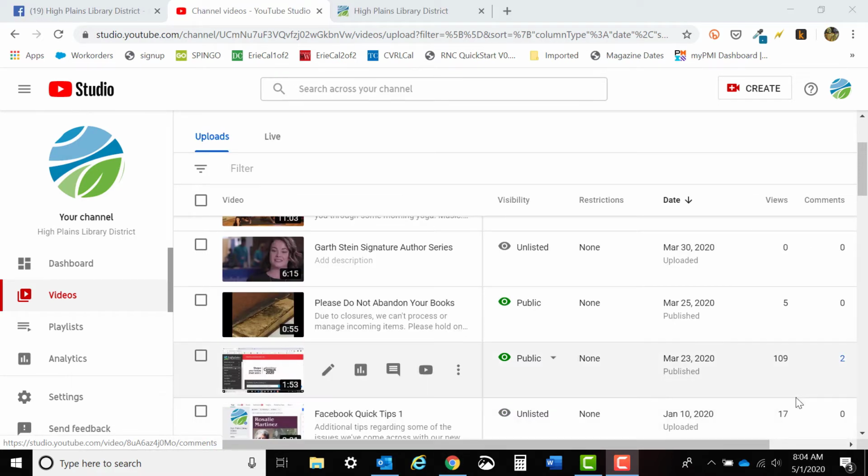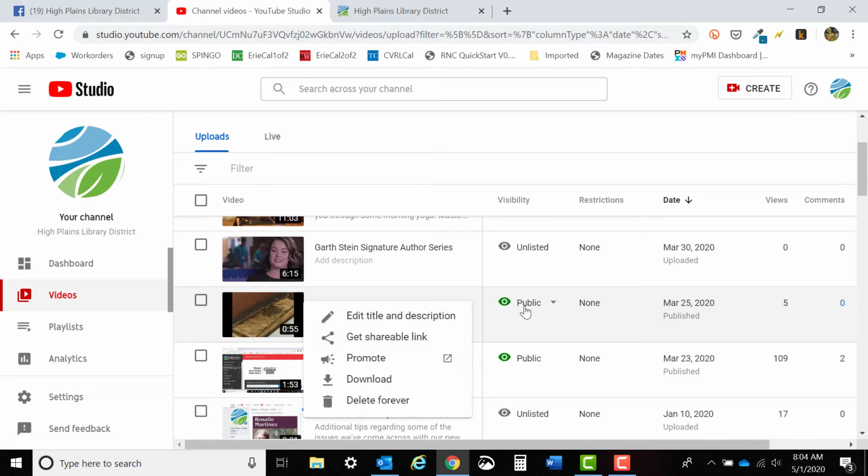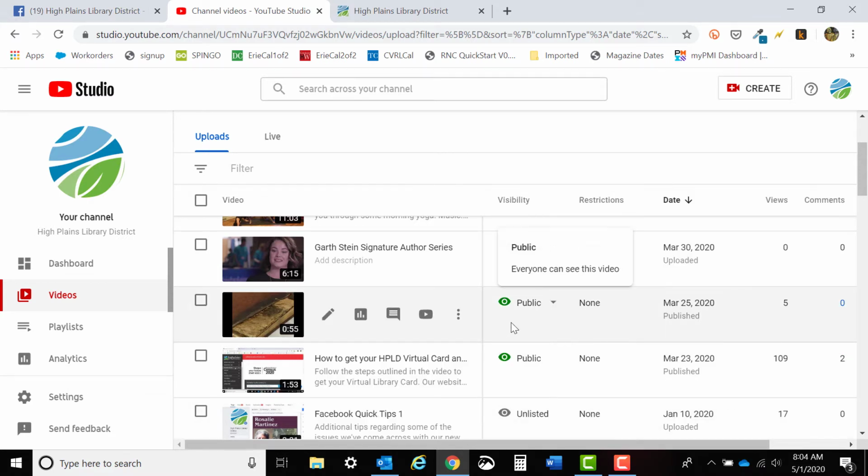Rather than deleting the videos completely, what I'm going to suggest so that we can hang on to the stats of how many times it was viewed and all that stuff is, instead of deleting it with these options over here, go ahead and scroll over to public, and you'll see here it gives us the option to change something to private. If you change it to private, that way other people won't be able to view it, and we can still hang on to those stats and do that kind of thing, and that way we can collect all those stats at the end of the summer.